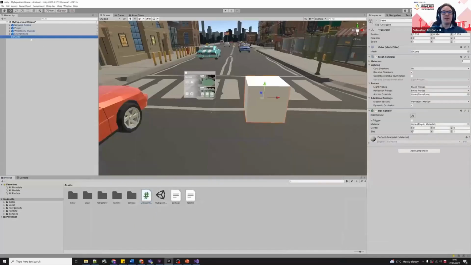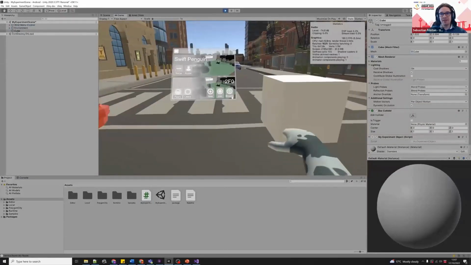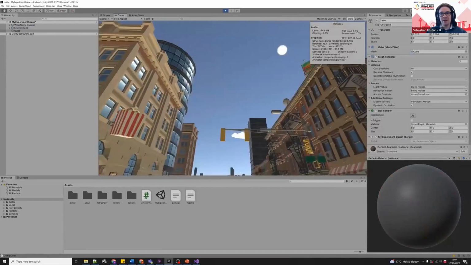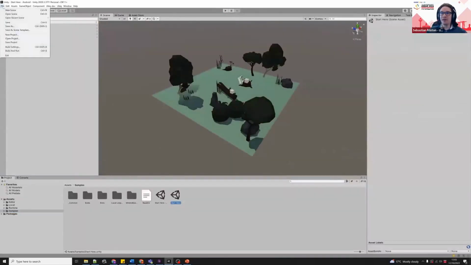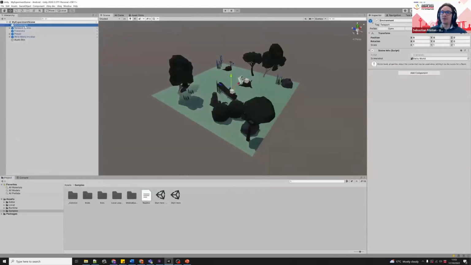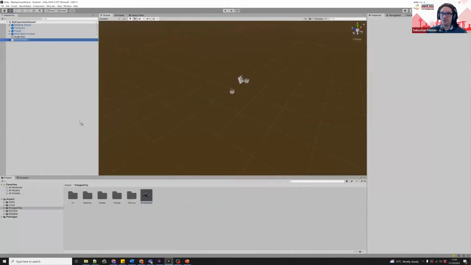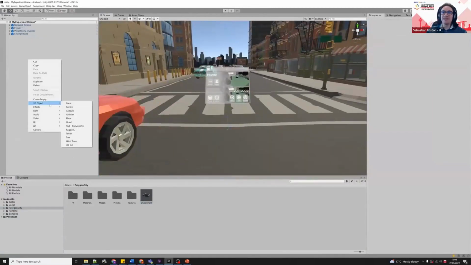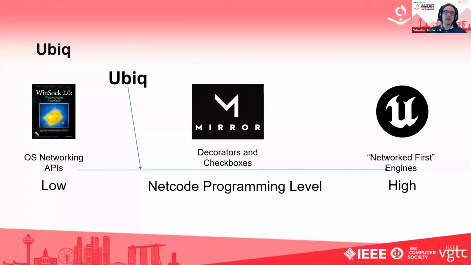So Ubiq is a library that's meant to work with other first and second party packages. So it's not an application like Altspace, it's not a layer framework like the RTK, it's not a platform like a consumer platform like Roblox. Rather, it's a package concerned with networking. And it's actually a fairly low-level package at that.